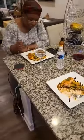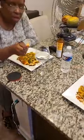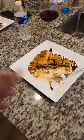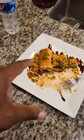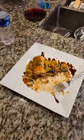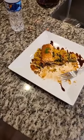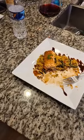Delicious, y'all. This is my second meal of the day. Y'all see that? I really like that salmon. Somebody said, never had salmon before, I gotta try it. It's super simple. And it's quick. It cooks pretty quick. You get a little sweet, you get a little savory. That Dijon mustard helps it out a little bit. We hit it with a little bit of our go-to seasoning blends, which is onion, garlic, celery, turmeric, that kind of stuff in there. A little bit of butter, man.